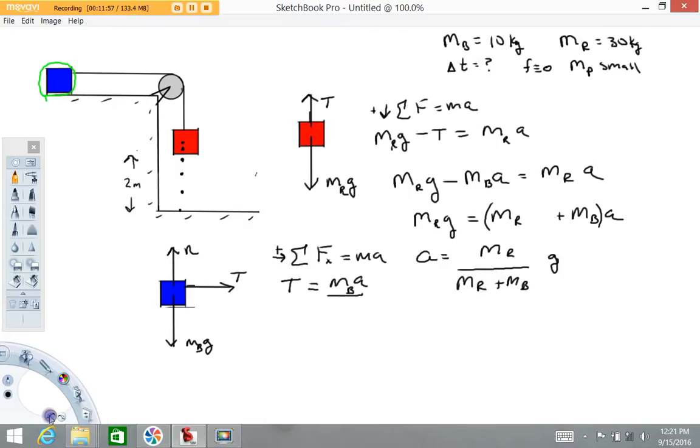I'm pretty confident these results are right, so now we're going to get a number out of this. Take note that the masses are, the units will just cancel anyway, so I'm going to leave them off. This is going to be 30 over mr plus mb, that's going to be 40, and then times g, 9.8 meter over second squared. So the system is going to accelerate at about three quarters of g. I get about 7.35 meter per second squared. So there's the acceleration of the system. This red mass is going to accelerate down at about 7.35 meter per second squared. Blue mass will accelerate right at about 7.35 meter per second squared.